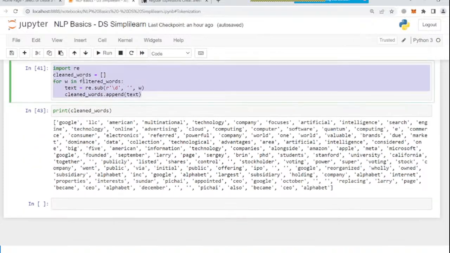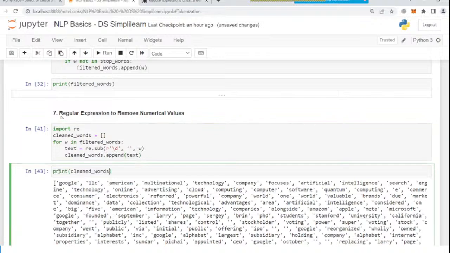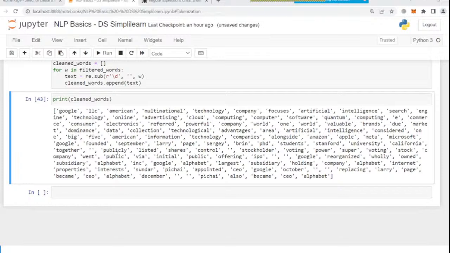Here you go, another important part. re stands for regular expression. Just now I discussed the re part. Regular expression backslash d, this means that we are targeting all the numbers, all the numerical values. Okay, so our text has been cleaned now. Now let's discuss the next part here.